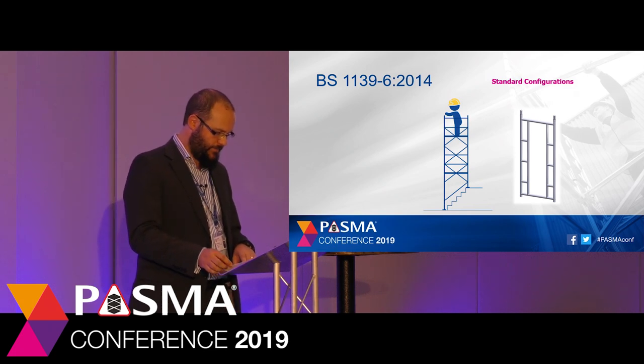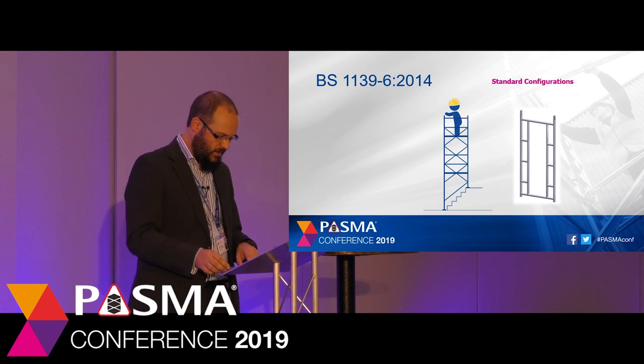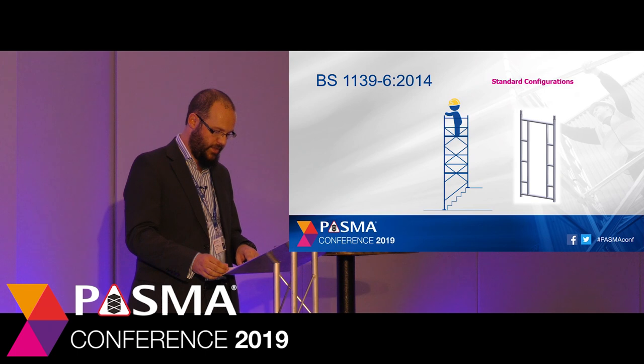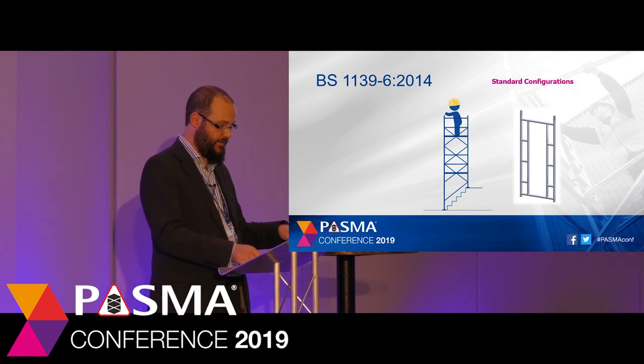Next, let's look at step towers. Step towers provide a safe means of access for working on stairwells. There are very few items of access equipment that can work on stairwells. Step towers have the end frames offset, allowing the tower to be built up the stair flight. One challenge with building a tower on stairs is that it could prevent people from using the stairs. The risk assessment should consider how people can evacuate the upper floor safely, especially if the stairwell is the only means of access. To make life easier, some manufacturers provide walkthrough or portal frames which are fitted to the base of the tower, allowing access through the tower for those working on it and for evacuation in an emergency.